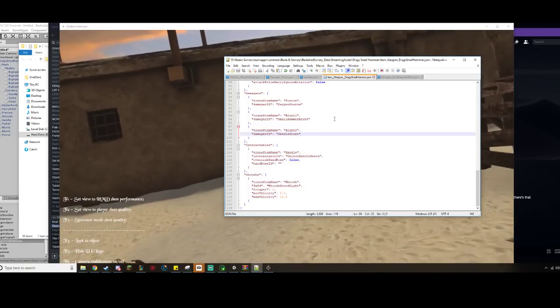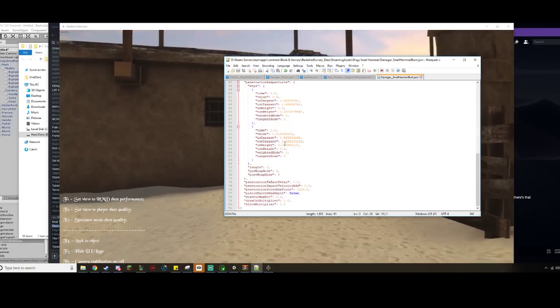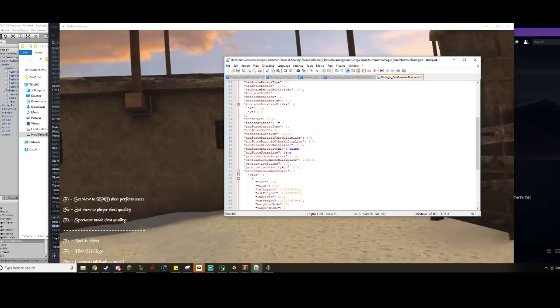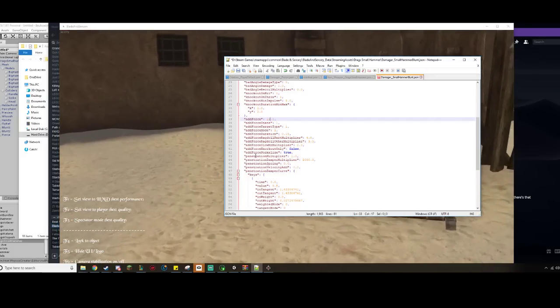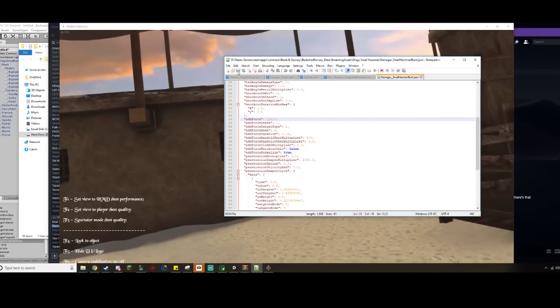Going back into the JSON, go to damager, and simply increase things. So I'm going to change it back to 1. I'm going to change it to 180. Massive increase.